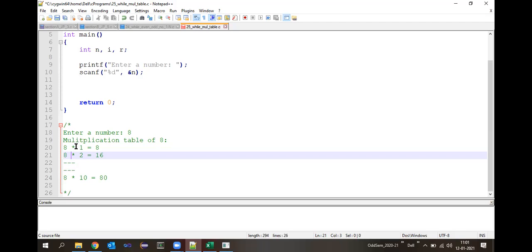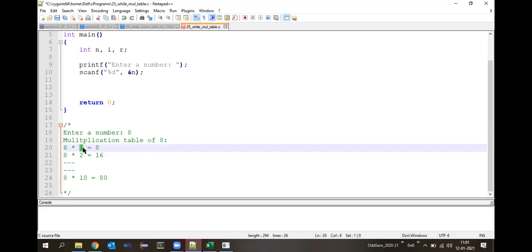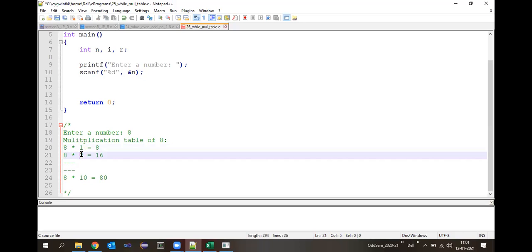Then second one is what? Star is there. Every time it has to print a star. Okay, then next 1. Then in the next iteration, it is 2. Next iteration, it will be what? 3. Next time, 4. What will be the final value? 10. So how many times we have to repeat? 10 times we need to repeat. 10 times means what is the first value? 1. Means our initial value is what?